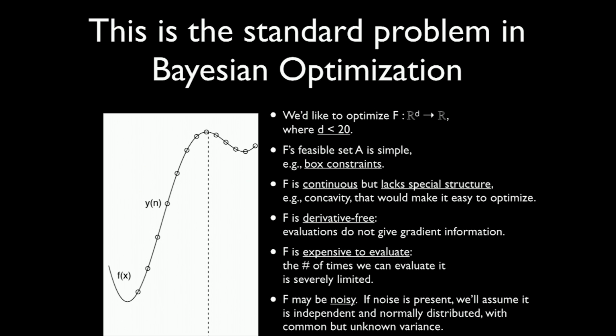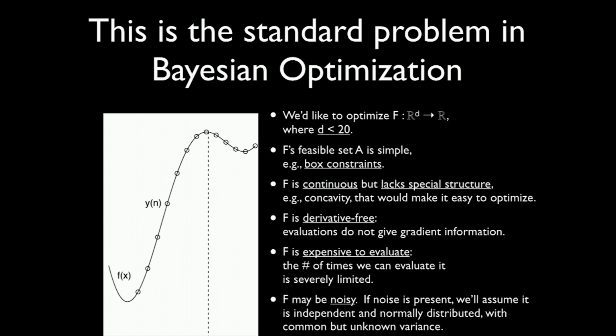Great. So Bayesian optimization is focused traditionally on solving this mathematical optimization problem. I have an objective function, capital F, that takes vector valued input in d dimensions. And historically in Bayesian optimization, the dimension of the input space has been small, where here I'll mean less than 20 dimensions.